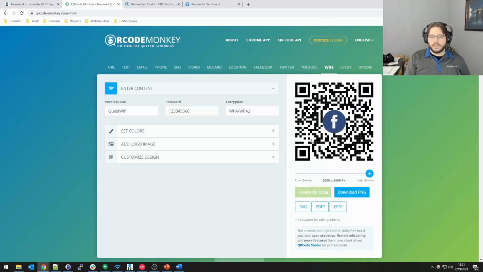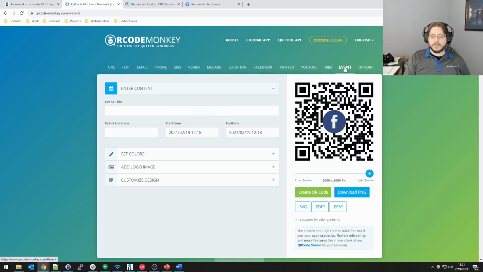And create a QR code so when they walk in, they can scan it and automatically join the Wi-Fi. Events, I never really see this used. I can see it being used at a Starbucks or on one of those billboard or punch boards you see in the back of some restaurants or coffee places, where it's like band tryouts at this time at this place. It'd be useful for that. So they can just scan it on the phone and say, okay, I want to go to this. You scan it, tap OK as always, and it automatically adds it to their appointments so they can look at it.